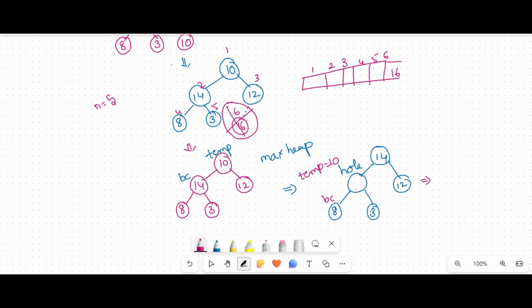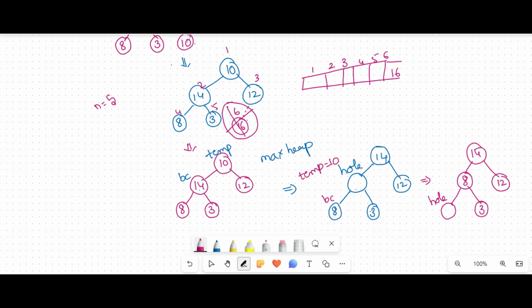We will move 8 to its parent position. Parent position is nothing but hole position. Here it is 12 and here a hole is created and here it is 3. Now here the hole is created. As it doesn't have any children, place the temp 10.